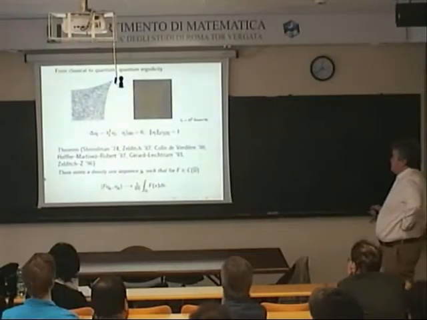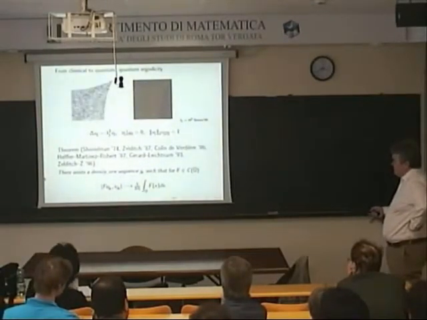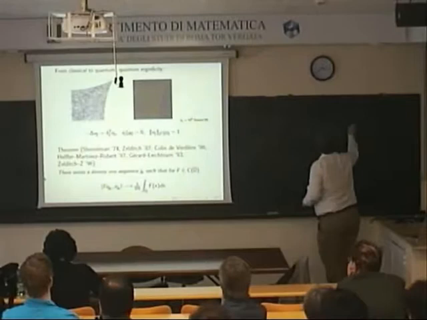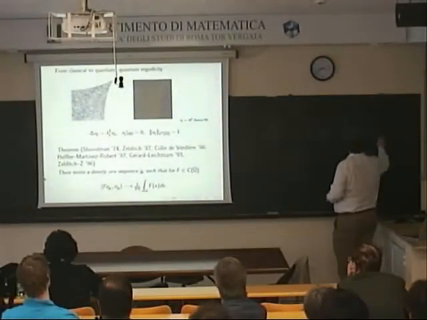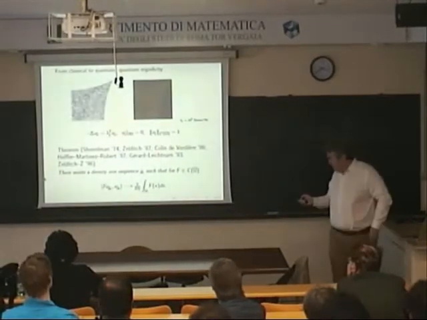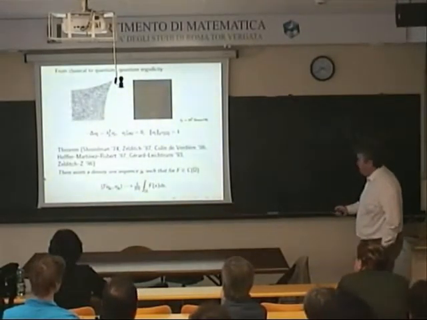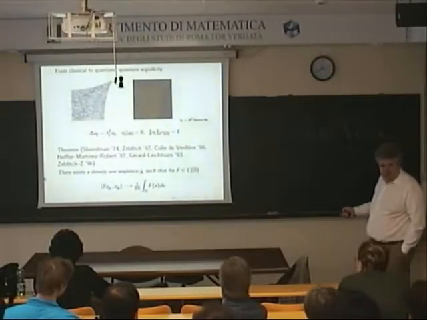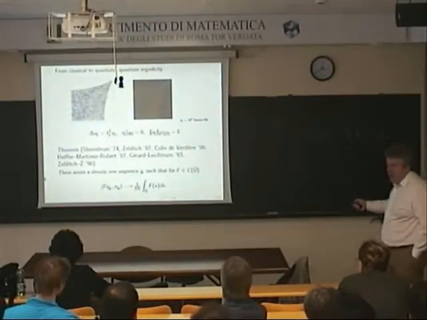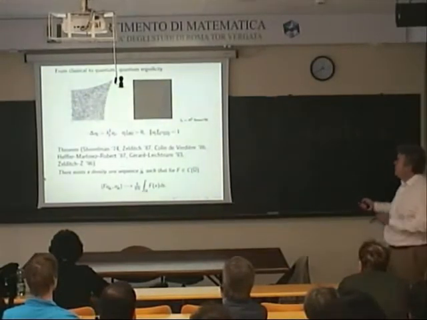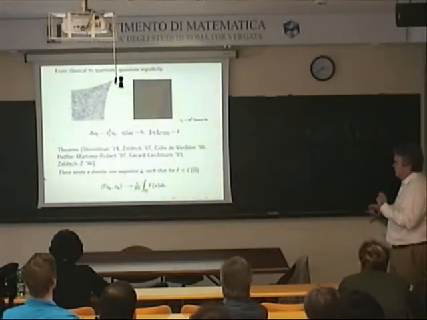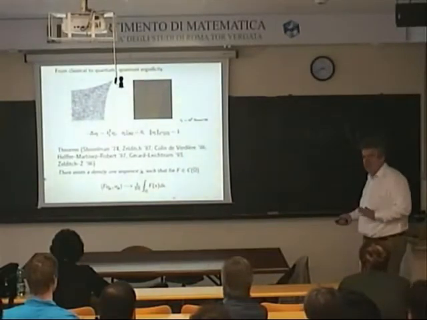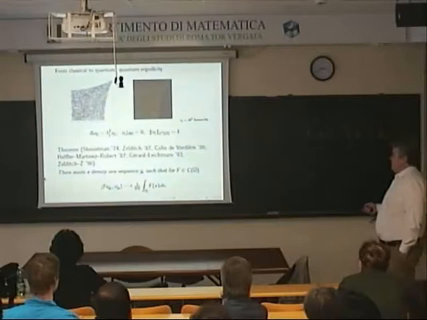Such that if I test my eigenfunction against some function f, where this is just the L2 inner product, f times g bar integrated over this region omega, then as this sequence goes to infinity, this converges to the average of f. So this really means that the eigenfunction is, in some weak sense, equidistributed everywhere, perhaps except on some set of density zero. A question whether such sets exist or not is an interesting topic of its own that I will not discuss.